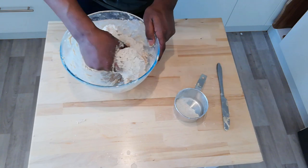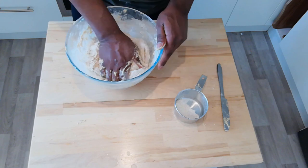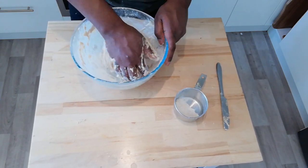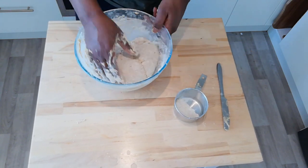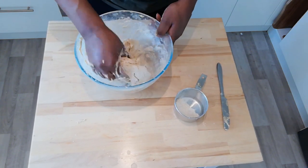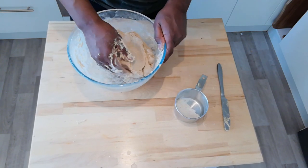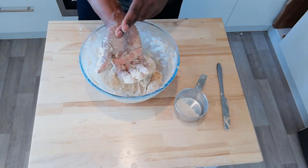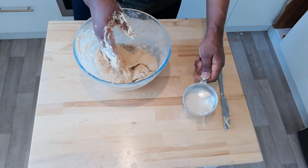Now we're looking for a nice, soft, stretchy consistency, but we do not want it to be too dry. So I'm just gonna need a little bit more in here. And already, it's moved from a sticky mess to something that looks a lot more like a dough. Kneading method wise, as you're watching, I'm taking from the bottom, flipping over, pressing down with this part of my hand. You can do a lot of kneading in the bowl to begin with.